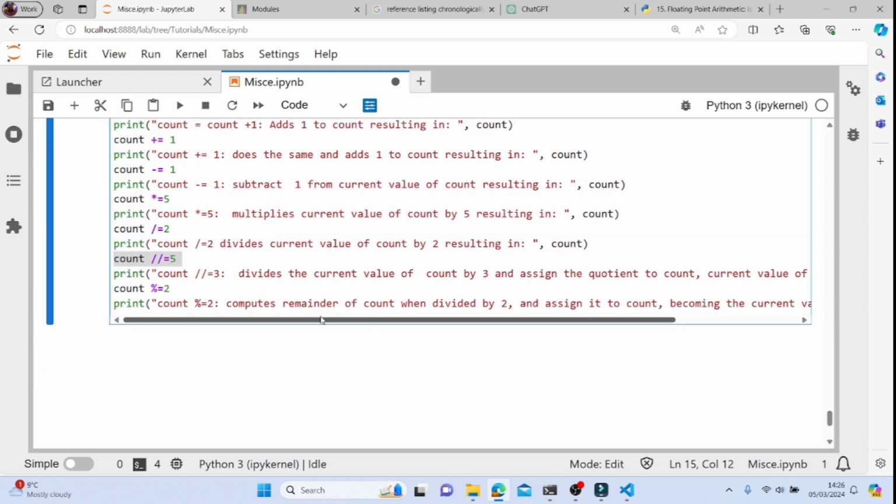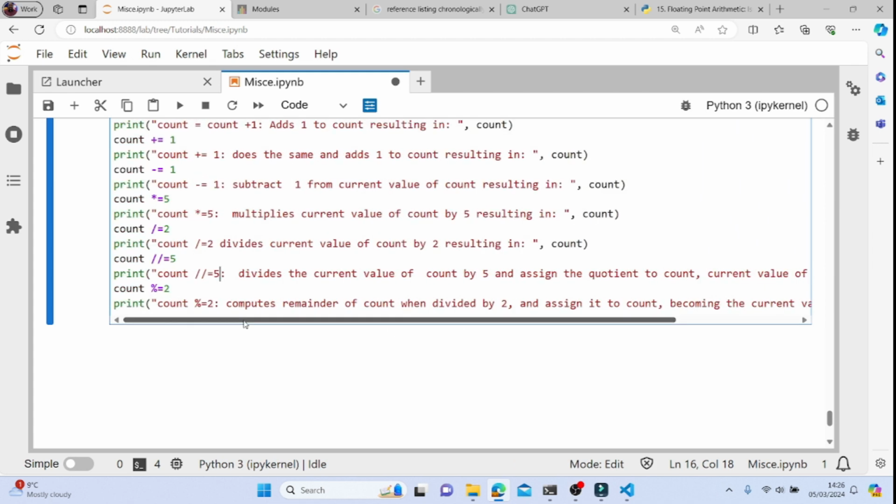This operator divides the current value, which is count, by 3. Sorry, this is by 5. It divides the current value by 5 and assigns the quotient to count. So it only takes the quotient and leaves the fractional part.